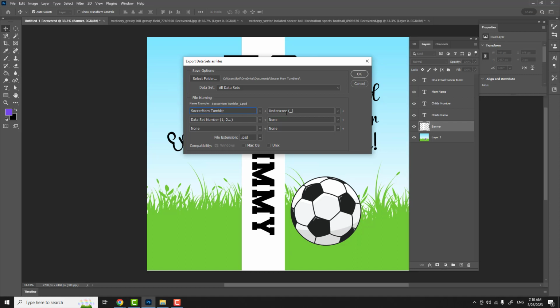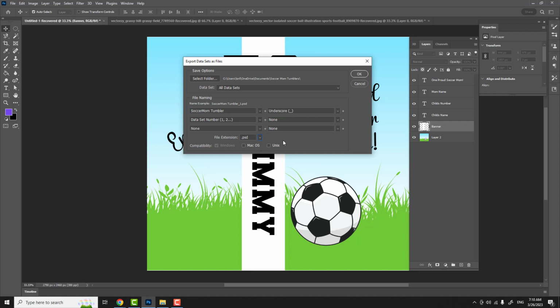The next is going to be an underscore, data set number, and extension. We want to choose extension. Oh, extension is not there. It'll automatically add the extension. And right now the file extension is set to PSD. And that's your only choice, uppercase PSD or lowercase PSD. So this is going to save this to 10 PSD files.